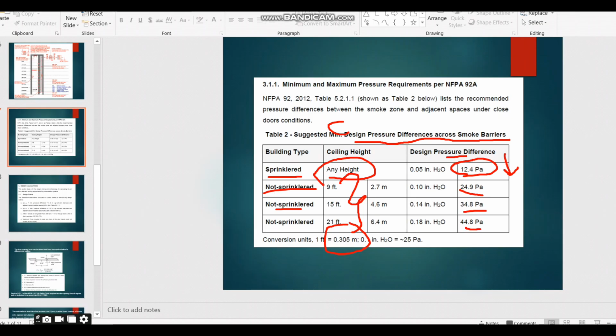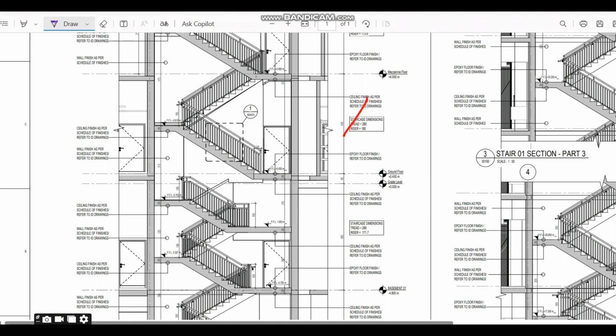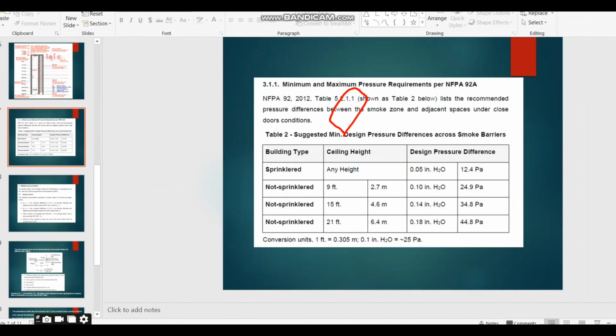Let me ask you one question here. For example, in our practical project here the height is 4,800, and if you go above, for example here it is 4,500, because in a practical project the basement height, the ground floor height, and the heights for the full building are not the same. Then the question will come to your mind: on what basis do I need to decide this sprinkler height, because it is mentioned that 9 feet means this is the minimum pressure difference, 15 feet means this is the pressure difference. So in your project you have different heights. How will you finalize this? I will tell you the answer when we go to the Excel calculation in a few minutes.